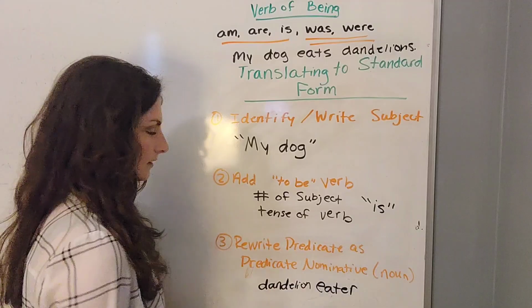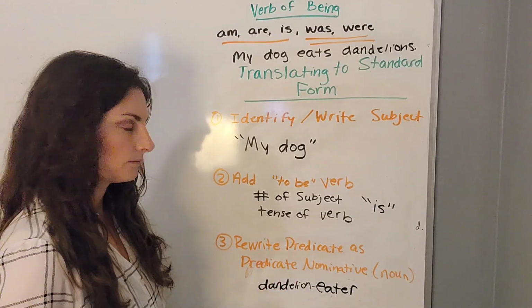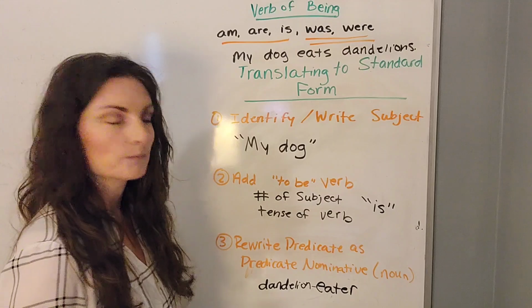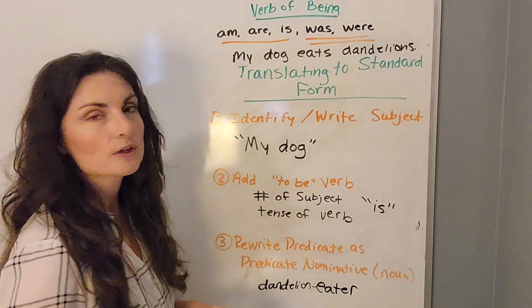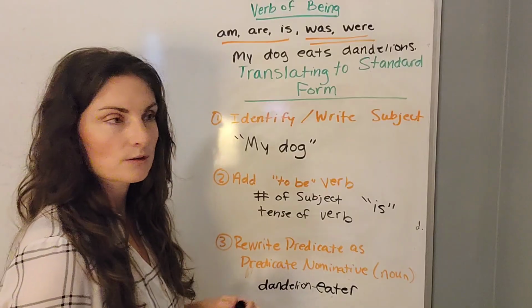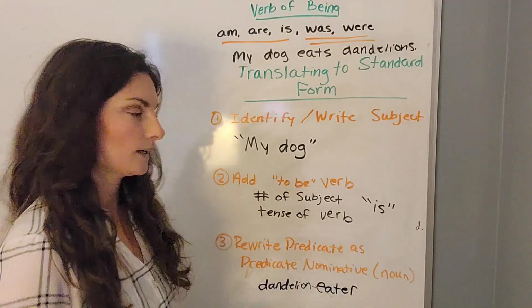Dandelion eater. And sometimes they put a hyphen there just to show that it's a noun. It actually works to not do the dash in that one, but a lot of times they put dashes in there to show the craziness. It's crazy, but it's still making it a noun.